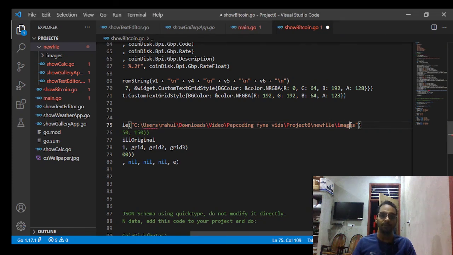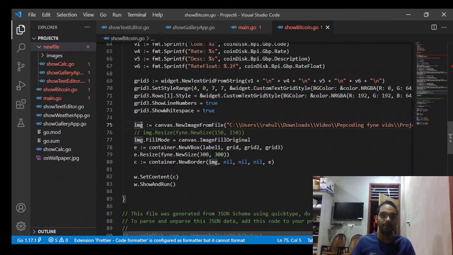So this was the path, and we're going to add an image which is price.png. Now this error is actually caused because we need to pass //.